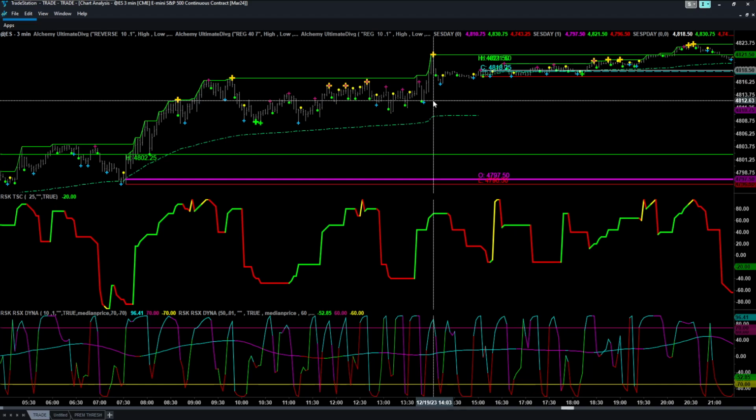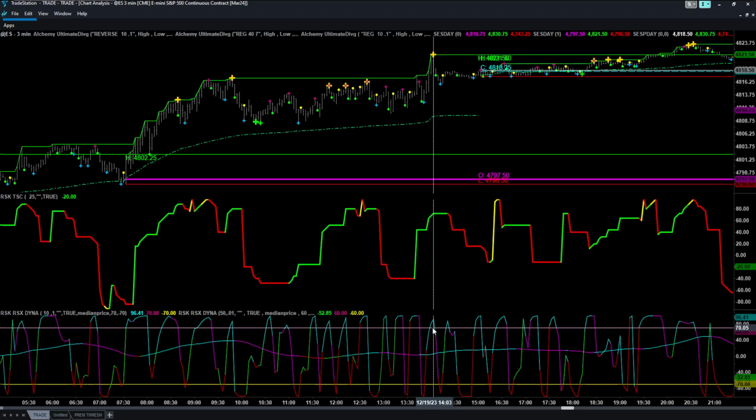It's just that simple. So we're going to use the indicators we have displayed on the screen for determining whether or not we should take the trade that is showing up using slightly faster settings in the ultimate divergence indicator.